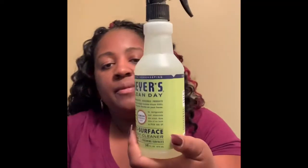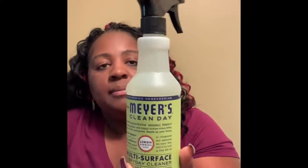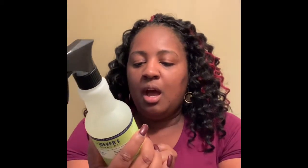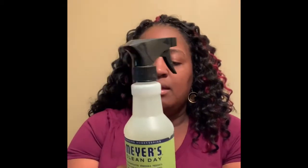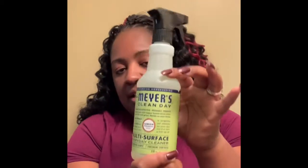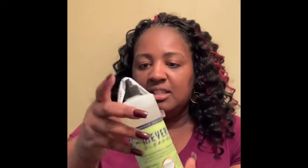This is the multi-surface everyday cleaner. This is something that I use pretty much every day when I just want to wipe down the tables or wipe down the counter, anything to keep the house clean and smelling good. This is the lemon verbena scent also, so I had to get another one. I ordered two of these — that's just how much I like this. And this is the dish soap again, really really nice.